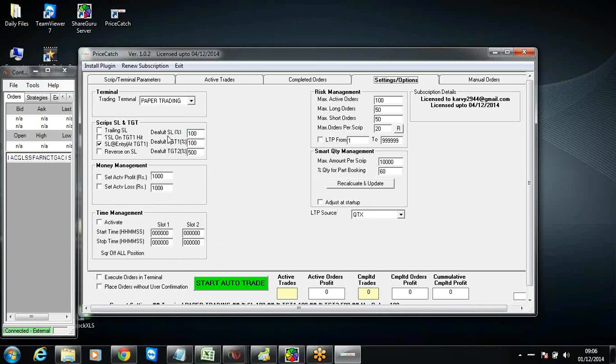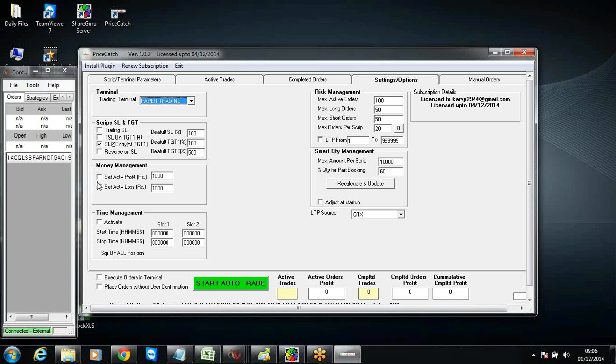Now you can see that you can do various things, like paper trading. If you have Nest, Odin Diet, Angel Diet or MetaTrader, you can directly place trades on your terminal also. So you don't have to really type the numbers of these scripts and then wait. There are various facilities which I will be practically showing you on how to place the orders. You have money management, time management, risk management. There are a lot of features in this which will help a person.